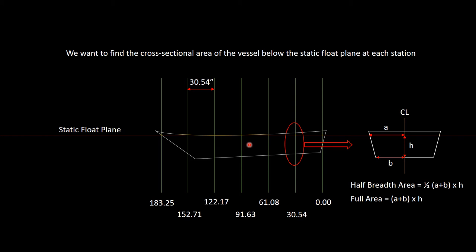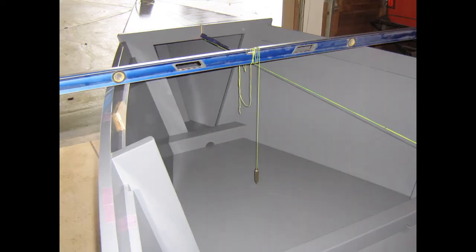So let me show you how I measured this in real life on our boat. So here is one particular station, and I've put the level across the boat, and I've measured from the transom to the level to make sure that it is lying perpendicular across the boat and perpendicular to this string line representing our static float plane and also the center line of the boat. And then I dropped a plumb bob down, and I'll make a mark on the level, just with a pencil so I can erase it later, representing where the center of the boat is.